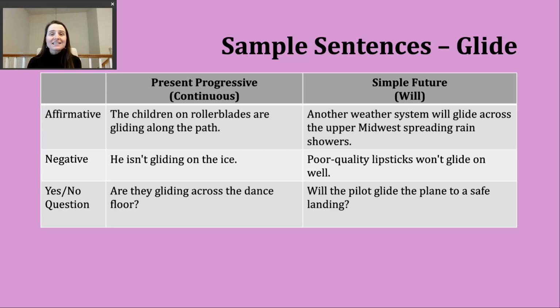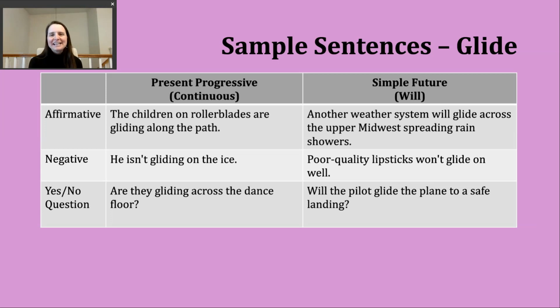Now, if you want to make a negative simple future sentence, our structure is going to be will, not, and then the base verb. You can see in the example here, poor quality lipsticks won't glide on well. Okay? So with glide, sometimes we hear this used in all kinds of different products. I feel like I hear this word in many commercials for deodorant, but it's this idea of easily, smoothly being able to apply something. Here it's saying if you buy a kind of a cheap or low quality lipstick, it's not going to be applied easily or smoothly.